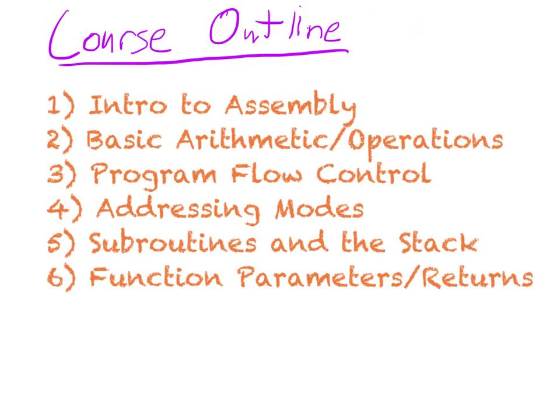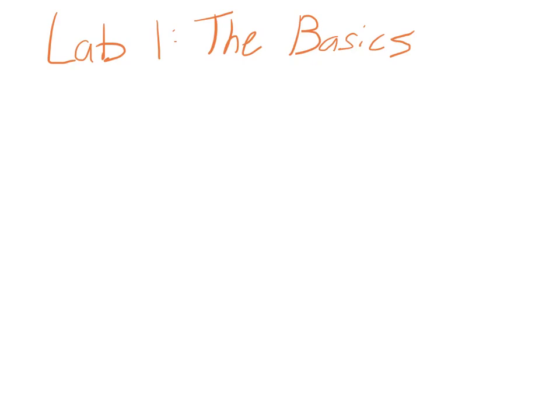In Lab 6, we're going to take Lab 5 to the next level and learn how to write functions or subroutines that take arguments and return values. So, for Lab 1, we're going to just discuss the basics of how we are going to do the rest of the labs over the course of this semester.